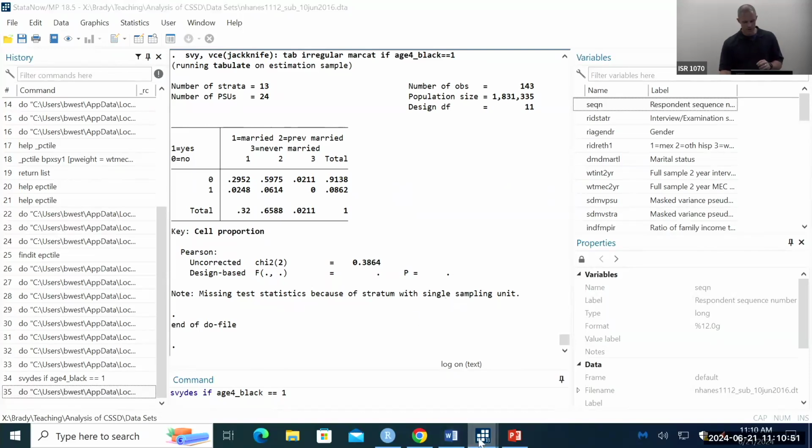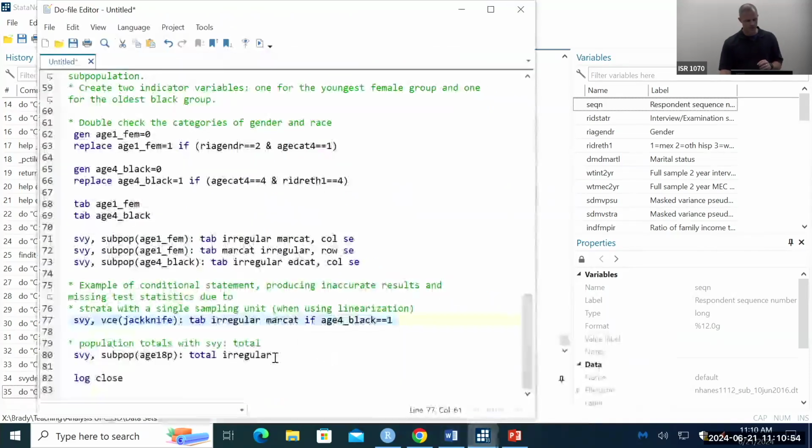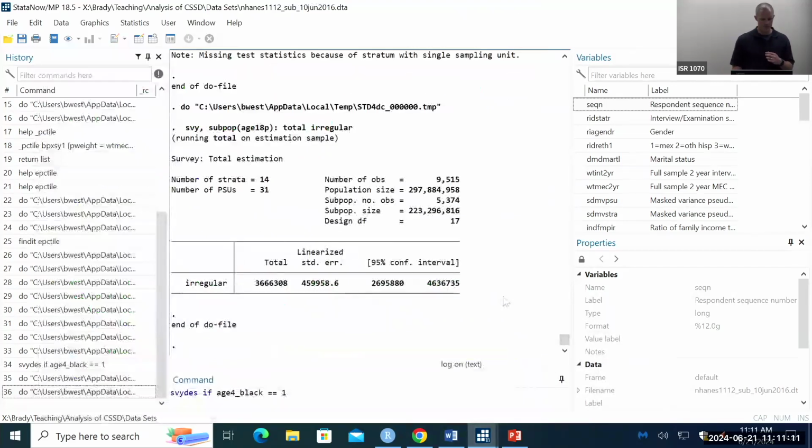Okay, last point, also just to illustrate estimation of totals. If we want to estimate the total that have ever had an irregular heartbeat, quite simple, just use the total command as opposed to tab. That'll sum up everybody with a 1 or a 0 on that particular variable, right? So you see there's an estimated total of, among adults, about 36,700,000 people who have an irregular heartbeat. So while it's rare, it's definitely not trivial. There's plenty of people who could have health issues related to this problem based on this estimated total. Okay. So pretty easy to generate totals.